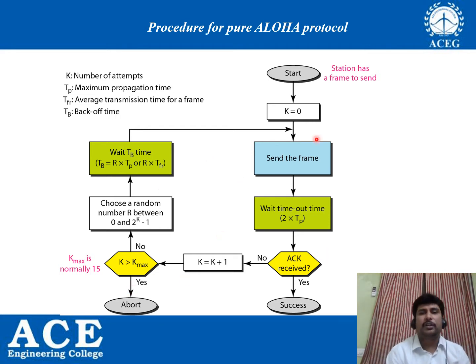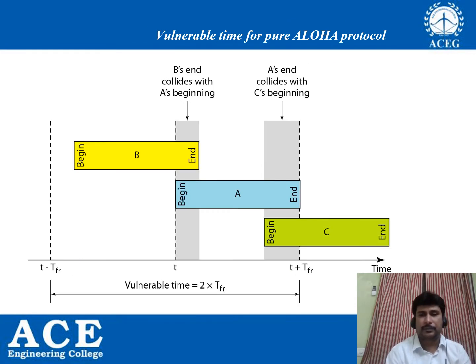So this is how the pure Aloha protocol is implemented. Now, in pure Aloha protocol, the time where there is a possibility of having a collision, we refer to with a terminology called vulnerable time. Vulnerable time is the time in which there is a possibility of collision of a frame.